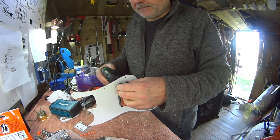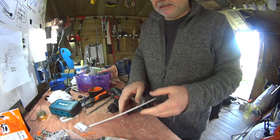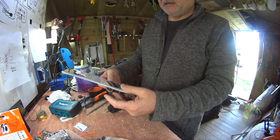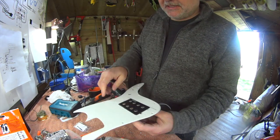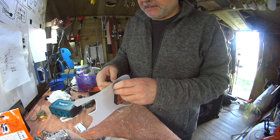Okay, so I think that will do just fine. Then we'll mount to the body, and that's going to be the maximum range of movement that you've got possible if you have a pick guard, because this is designed not to be used with a pick guard, so you don't really have a choice in this.